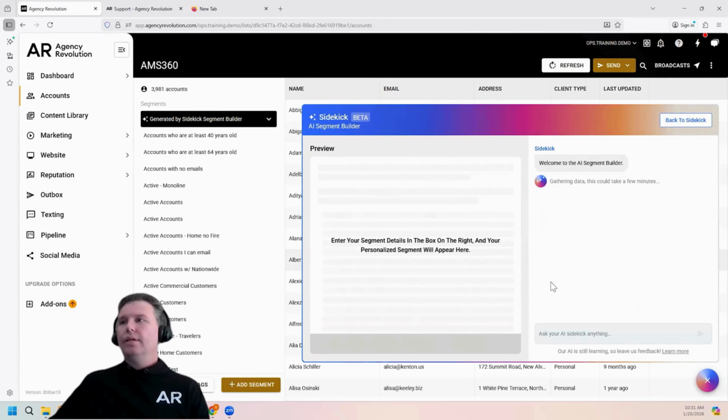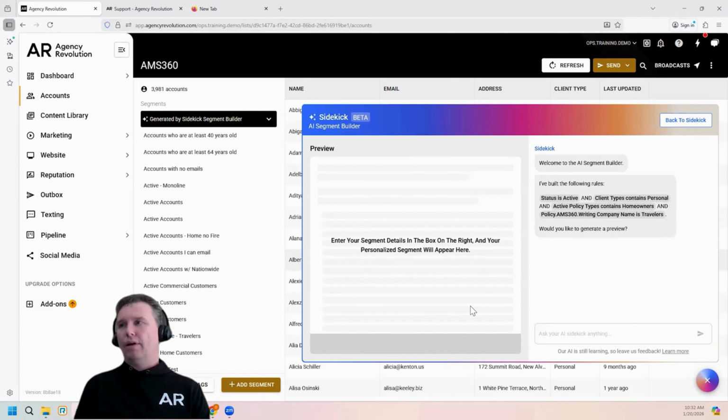All right. So it's going to generate a preview for me. And if it comes up with any questions or if it has any further considerations or recommendations on the best approach, it will actually start working with you regarding this, which is really one of the cooler things about it. All right, so it's generated the specific data fields from my management system. It's asking me to generate a preview. I'll say yes.